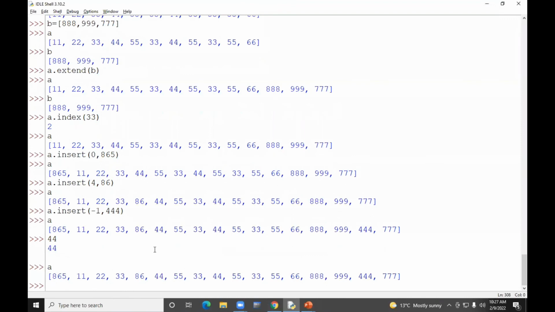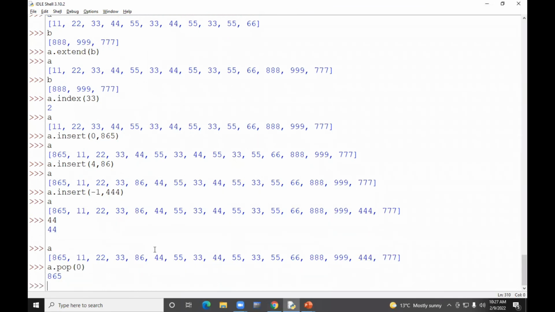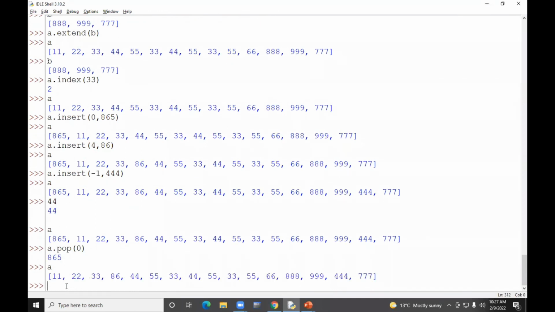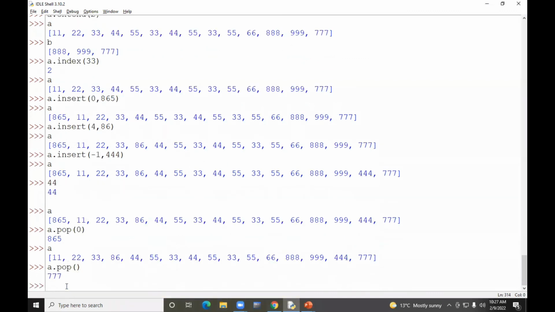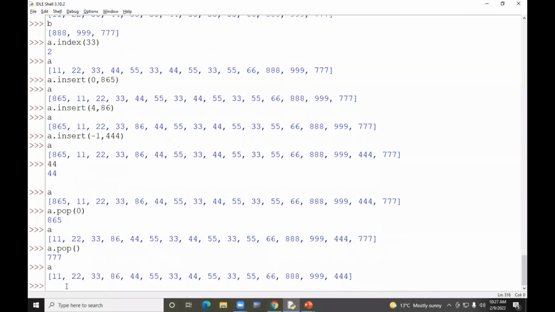A is the list here, so A dot pop, say 0. First it returns the value that it has popped, 865, and obviously 865 is no longer in the list. And if I write A dot pop just like this without any index, then 777 would be removed. You can have a look at this.